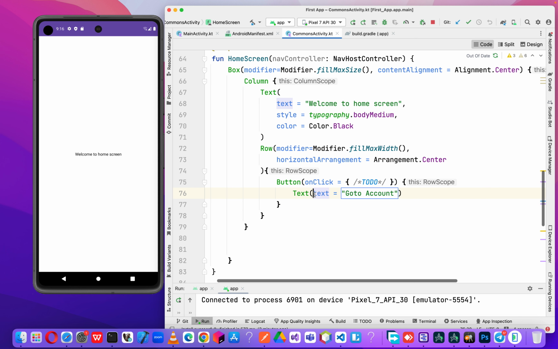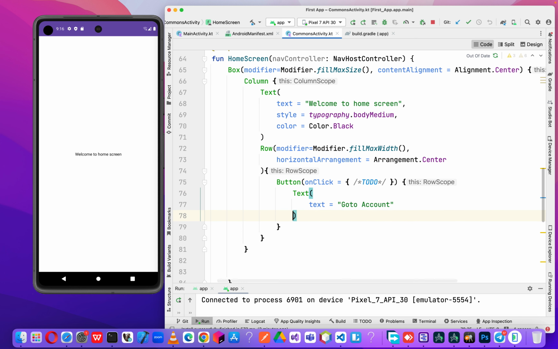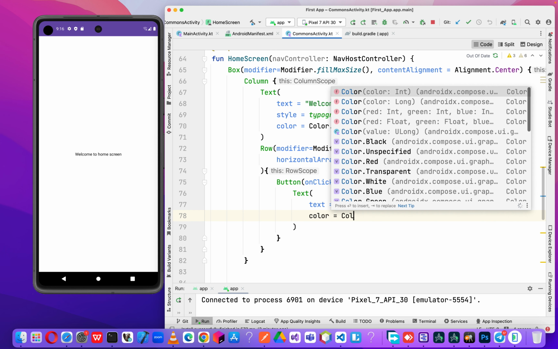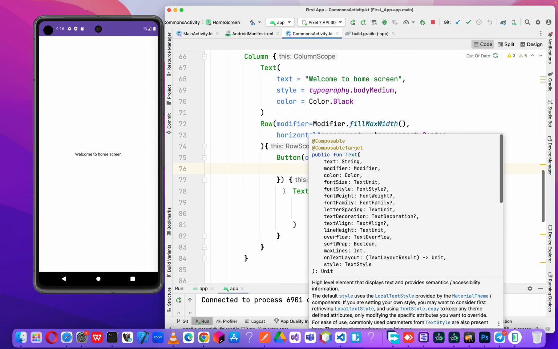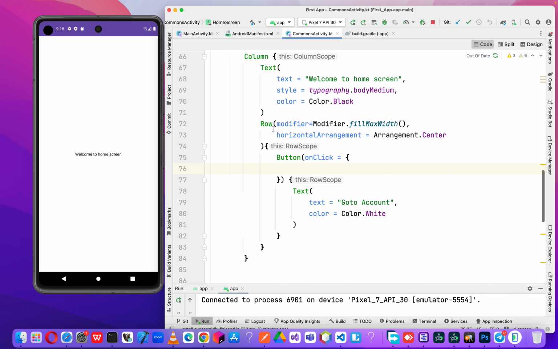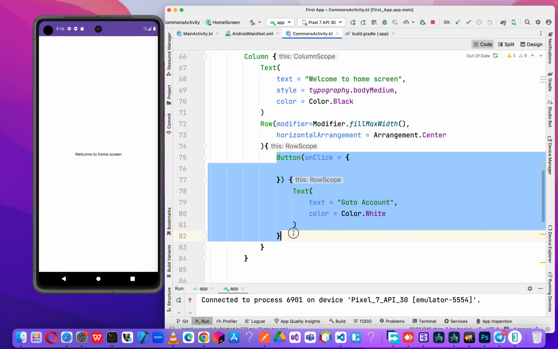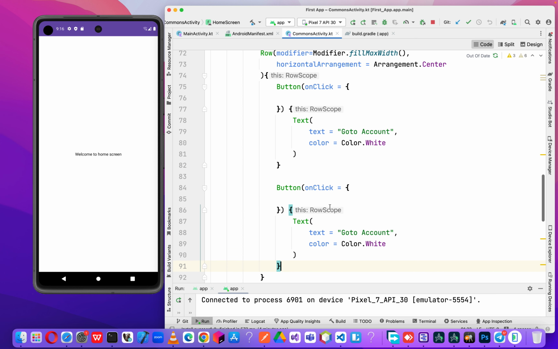Let's give it a little bit of style. The color here should be white. And this is where you handle the on click. Let's copy the same code and paste it. Then let's change this one to go to settings.